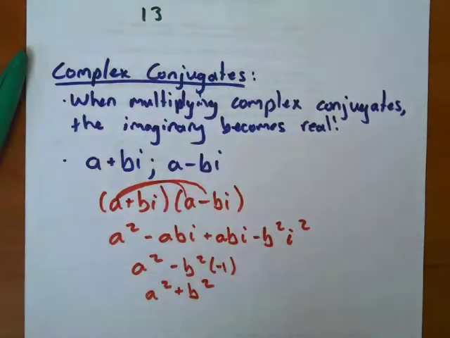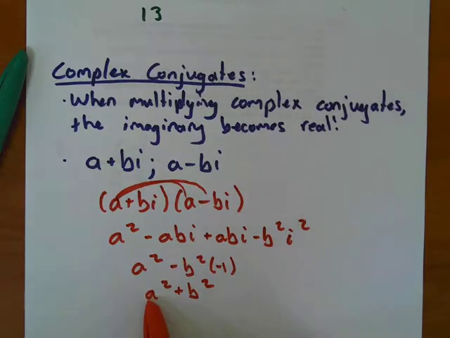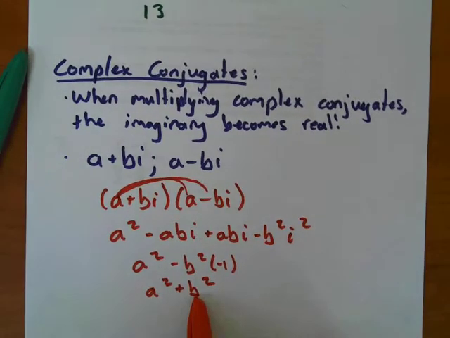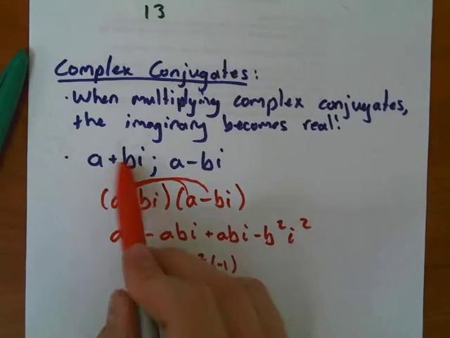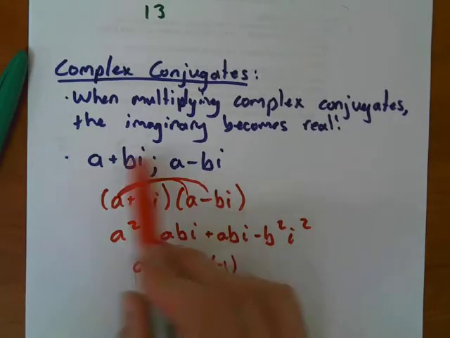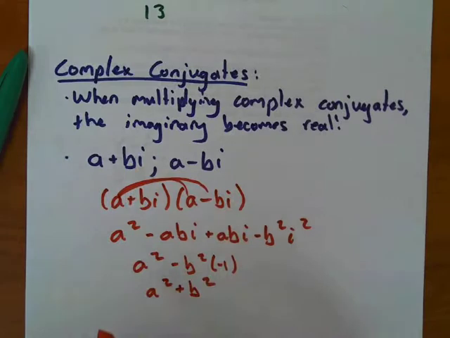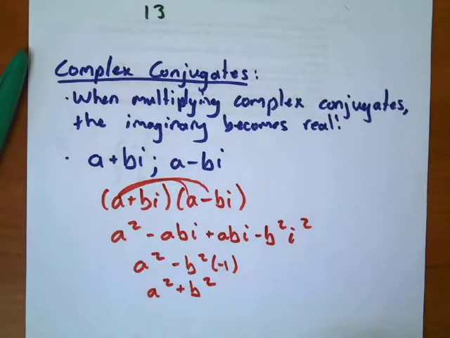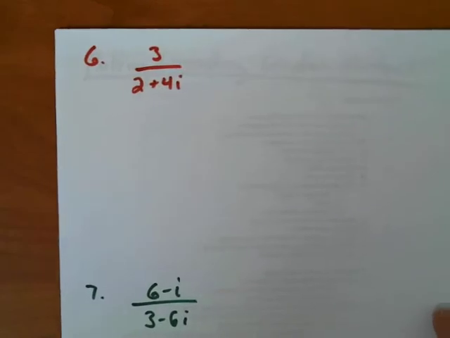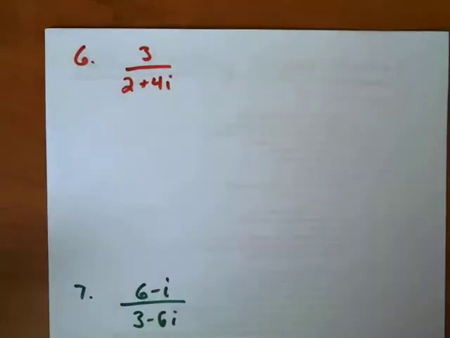And so even going a step further, if you are multiplying two conjugates together, it will always be the real portion squared plus the coefficient of the imaginary portion squared. So if you're multiplying a plus bi and a minus bi, it'll always be a squared plus b squared. So that's a pretty nice shortcut that we can take when we multiply complex conjugates. And so you might ask, well, when would we need to multiply complex conjugates? And the answer is when we are dividing by complex numbers.